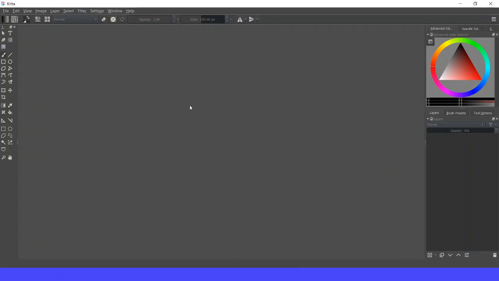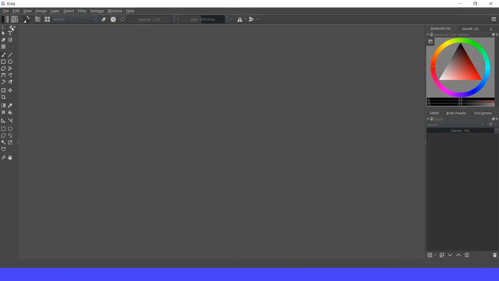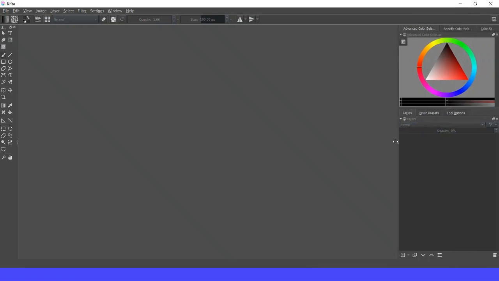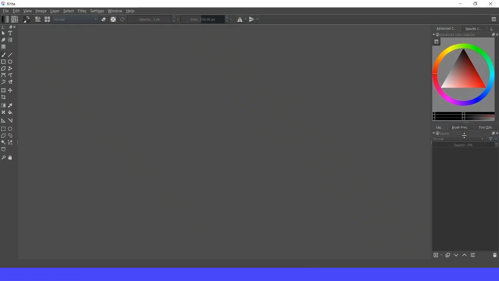The next thing is the Dockers. So you'll see right here on the left side and the right side we have different items. We have toolbox over here, color selectors, layers, and these are items that we could dock to either side of the canvas, which is this area right here. This is the area reserved to draw. And we can move these around. We could adjust the size of the dockers this way, horizontally and vertically.